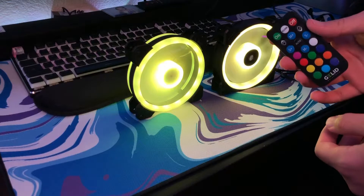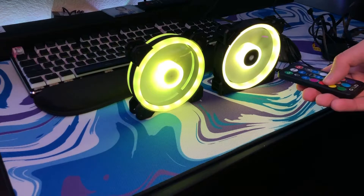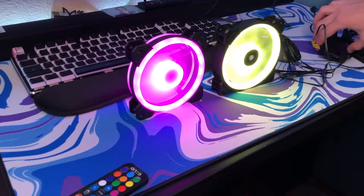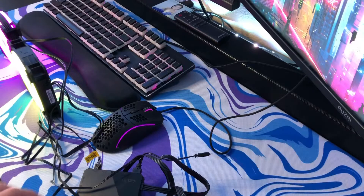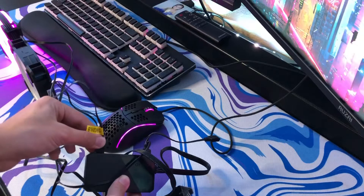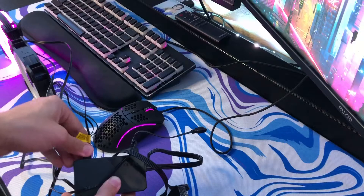Finally, I wanted to show you how I set up the RGB on the LL120 without having the correct RGB controller for it. Basically, I set the GLIT's fan RGB first, then took the proprietary connector from the LL120 and put it into the RGB controller on the GLIT. I plugged it in and out a few times until the color would actually match. At first it would show random colors, but eventually the color matched with the GLIT Stella. You can see me doing that here — it's a pretty cool trick.